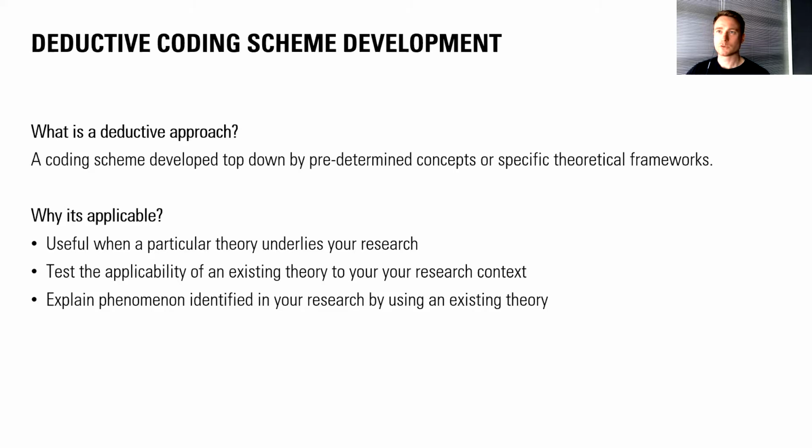Okay, so first of all, we'll start with the deductive approach to developing a coding scheme. A coding scheme developed deductively is basically top-down development. This is where we take predetermined concepts and then we put them together into our coding scheme. And those predetermined concepts can be from a range of sources.